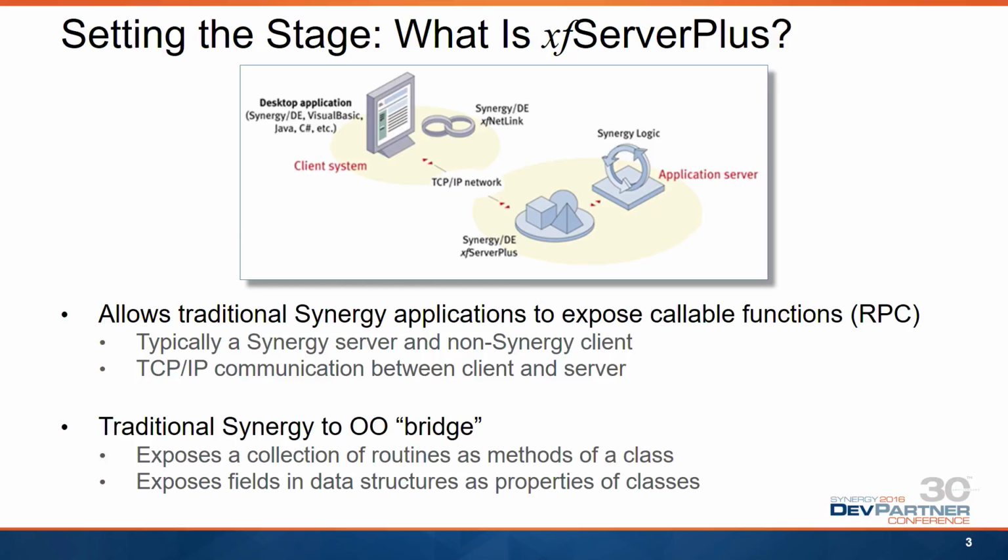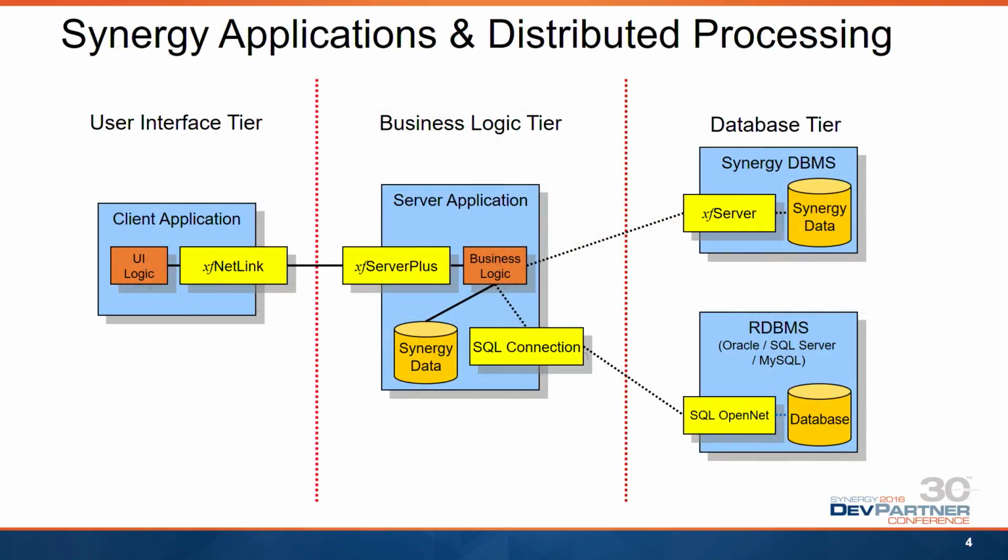But typically it was a Synergy server and data and non-Synergy applications of some kind, and there's a TCP/IP communication layer that's used between the client and the server to allow you to get over networks and from system to system and so on. So typically it's a bridge between traditional Synergy and OO environments in other languages. This is what the topography looks like when you're using xfServerPlus, or partially at least.